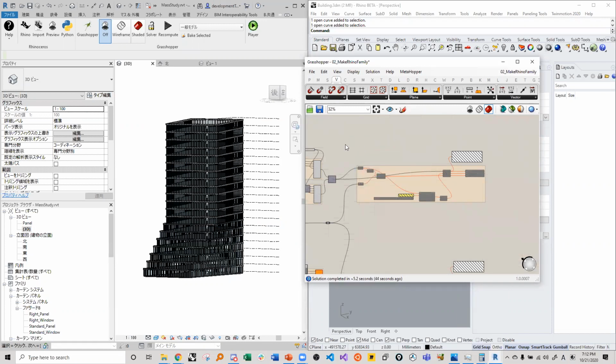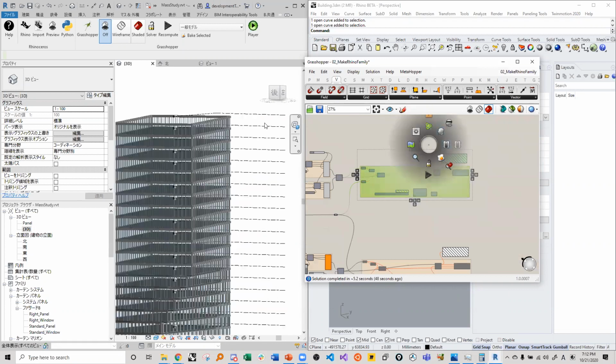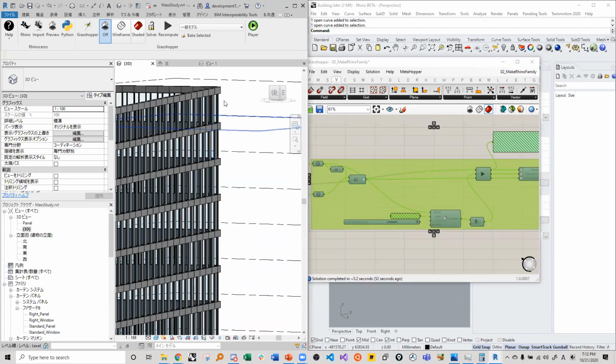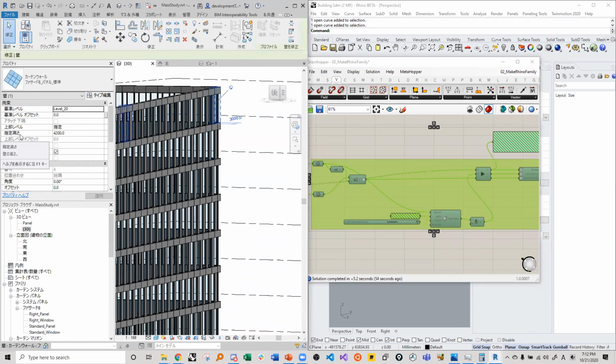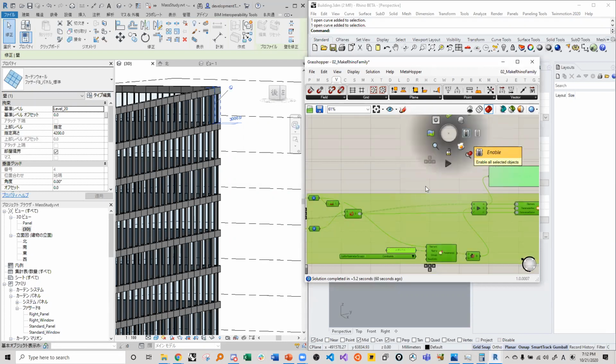And the last thing I would like to show you guys is how to attach these walls to these above levels, upper levels. So you can enable this.